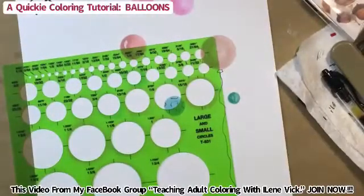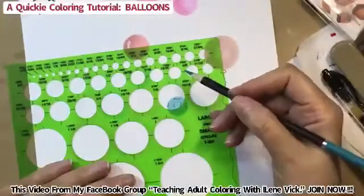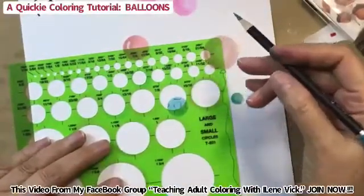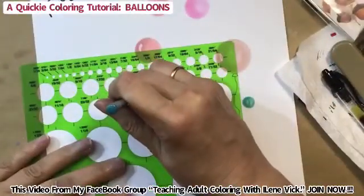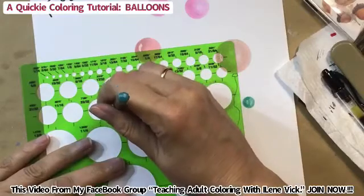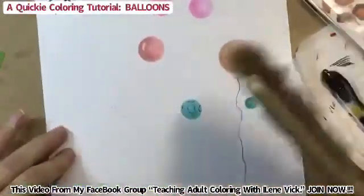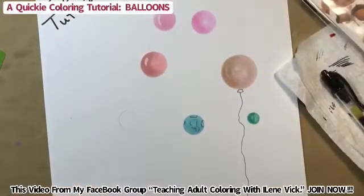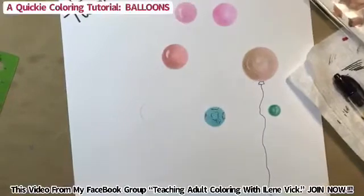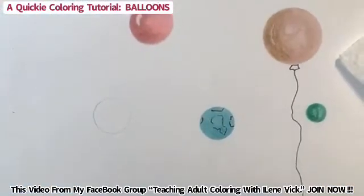Now, here's the trick. When you make your initial circle with your colored pencil, you need to do it very, very lightly. And the reason for that is that the rest of the circle is going to be whatever color you make that ring. If you make it dark, you've got to make the rest dark. Does that make sense?